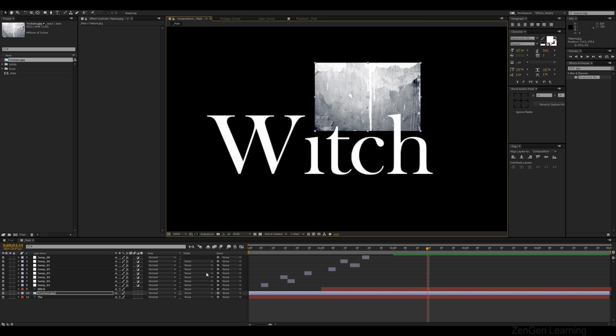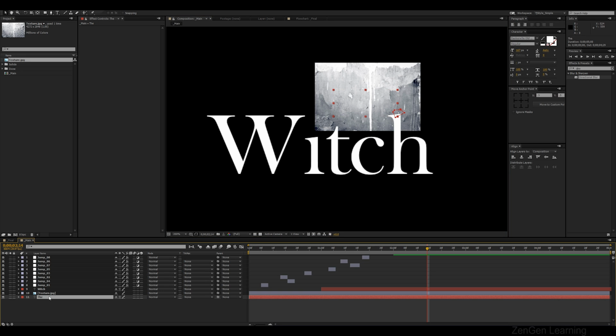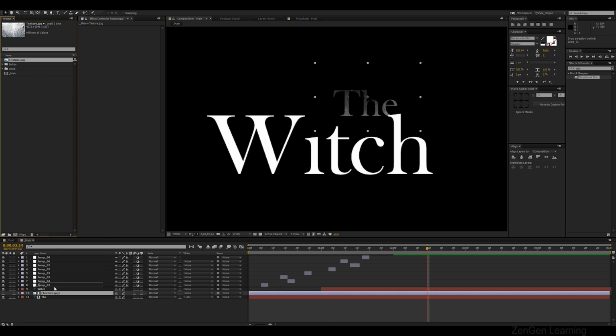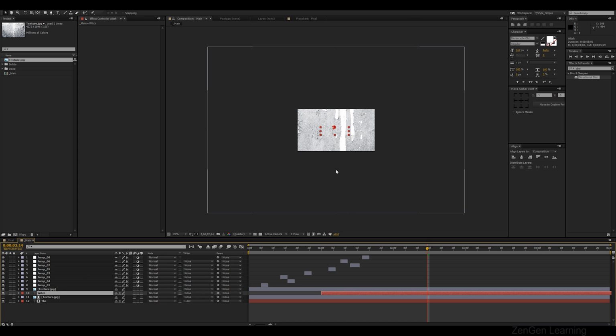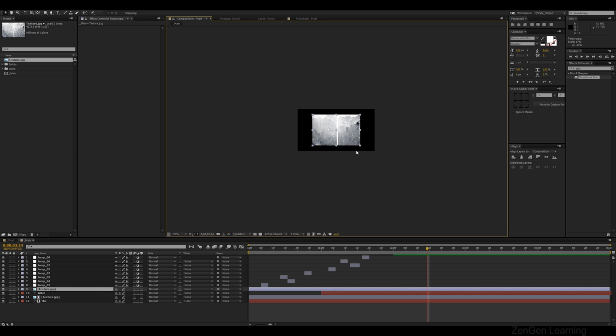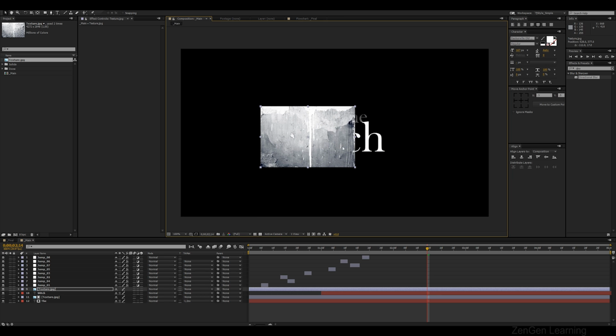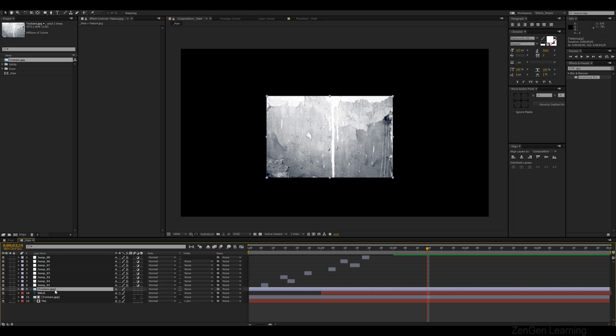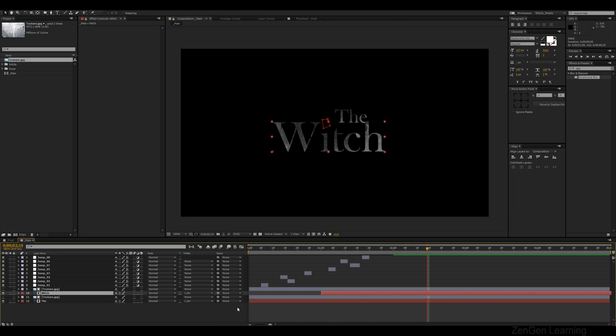Now the reason I'm doing this is in order to create a nice texture effect for my text layer. Now go to the track matte and change it to Luma inverted matte. You can see how we have a nice text going on. That's nice. I'm going to repeat the full process again. So bring down the texture layer and place it on top of the text layer. Squish the texture down. Position it properly like so, and change the track matte of the text layer to Luma inverted matte.